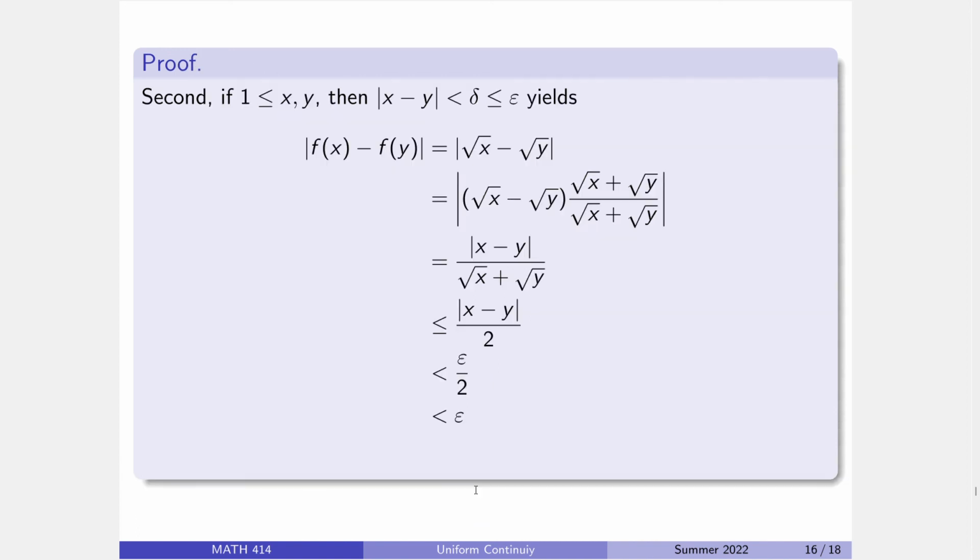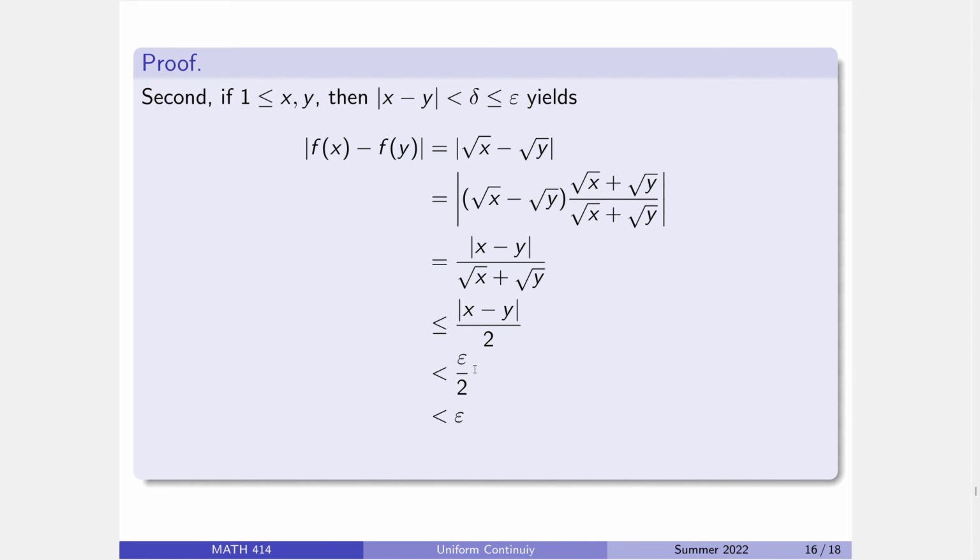Okay. Now, for all x and y that are bigger than 1, as I've already let slip, square root of x is actually Lipschitz on this domain. Because if you look at f of x minus f of y, you've got root x minus root y. And, hey, root x plus root y is definitely not equal to 0, because it's greater than or equal to 2. So multiply by 1, dirtiest trick in the book. This times this will give me the absolute value of x minus y. We'll pick that up in the denominator. This is always greater than 2, so 1 over it is always less than 1 half. And |x minus y| is less than delta, which is less than or equal to epsilon. So we got epsilon over 2, and thus we get epsilon.